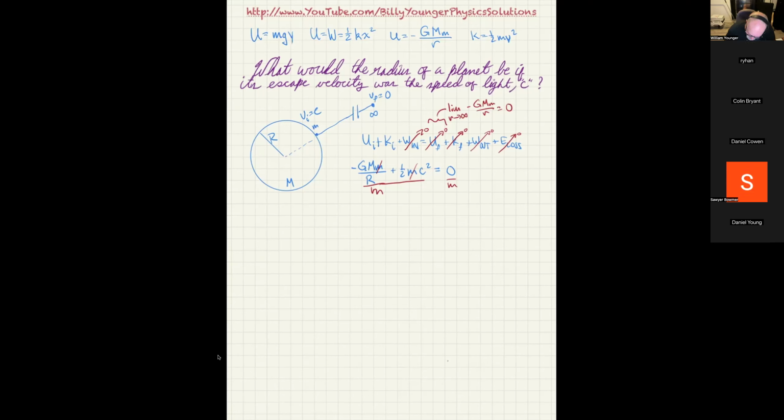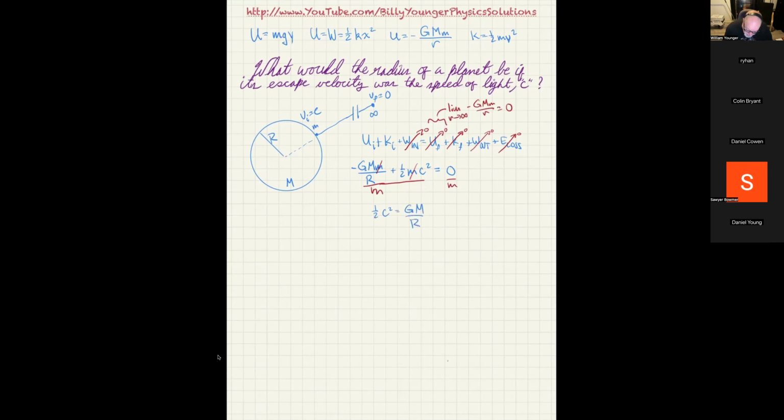So, when I divided through by m, the mass of the spacecraft that's trying to have this escape velocity, it canceled out. And that's good because this tells us that the escape velocity for a particular planet, for it to be the speed of light, doesn't depend on what the mass of the object will be. So as I said, I'm going to pull the negative term to the other side, and this is going to be 1/2 c squared is equal to GM over r.